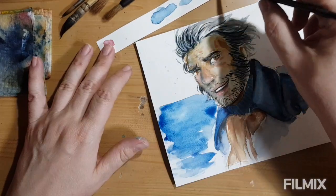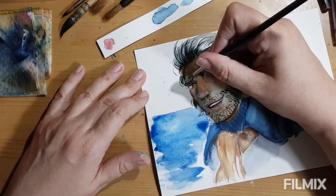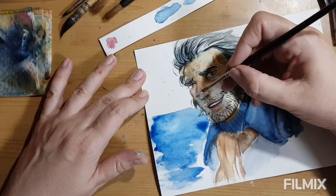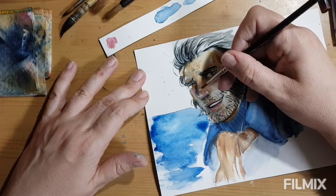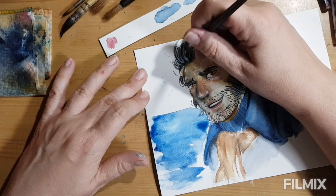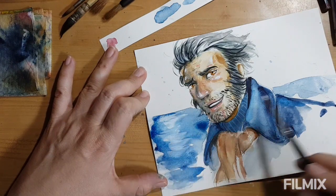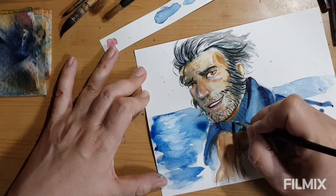Acrylic you can actually mix with watercolor. I'm not using it to mix with watercolor, but I am going to use it as a very white highlight, because the white that I have is old and it wasn't very strong. So I'm going to use this instead, which is whiter, and I'm also going to use this in my ocean. And I'm also going to use this on here, I think.